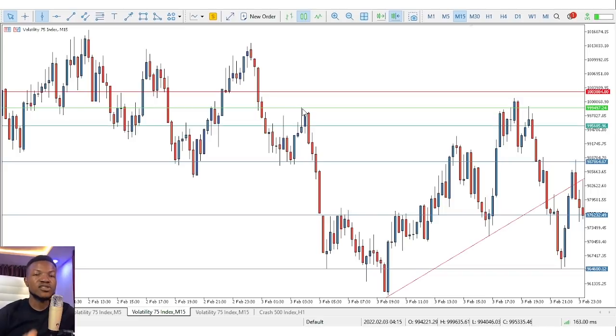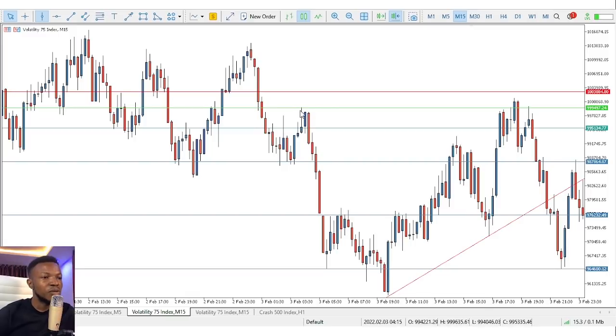I said it: supply and demand zones start taking effect on the 15 minutes time frame. That's what I'm trying to say. I told you that I'm going to show you a lot of characteristics of the 15 minutes time frame. If you see something like this on the 5 minutes, it may not be very strong. If you see it on 1 minute, it may not be so strong. But on the 15 minutes, 30 minutes, 1 hour, 4 hours, daily, it becomes strong, right? And the market tends to respect it.